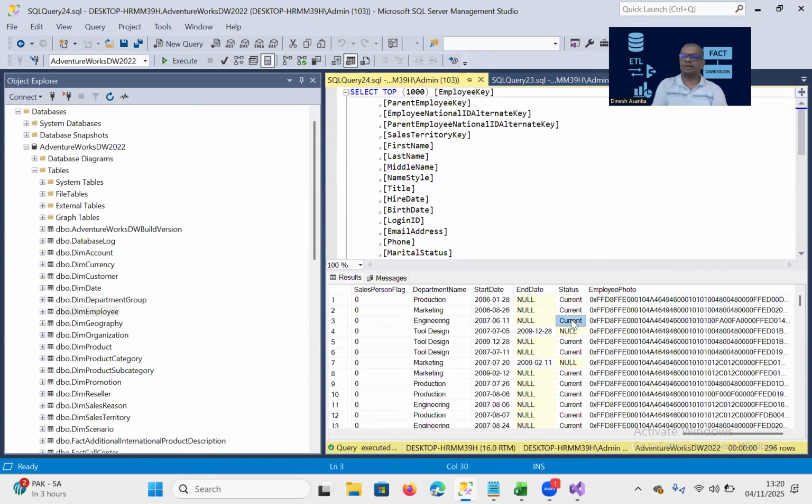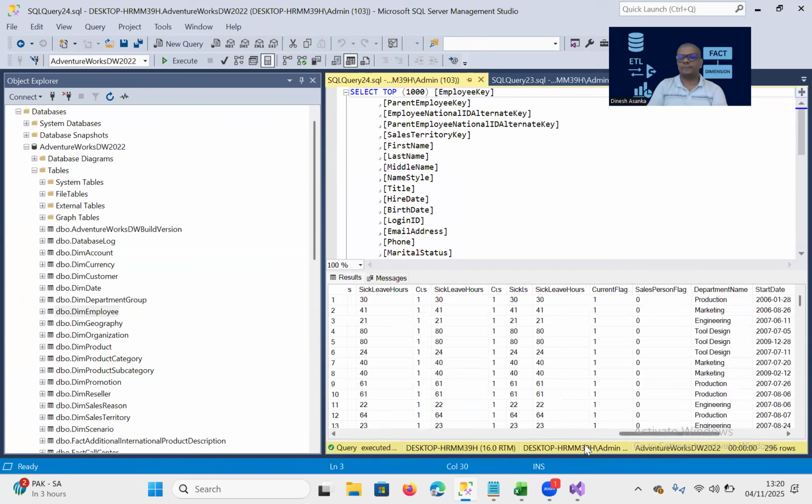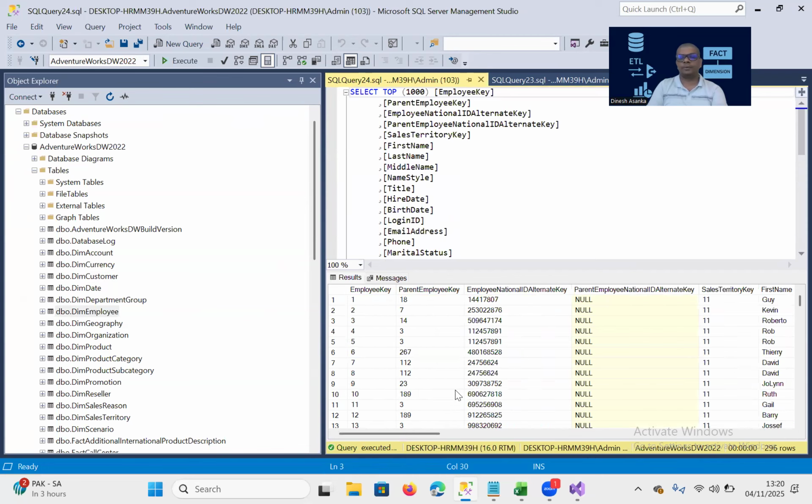So when we are retrieving it, we need to retrieve only the current record. If you look at this employee, he has two records. Why? One is the historical record and the other one is the current record. We are interested in the current record, because we are loading it today, with today's version.